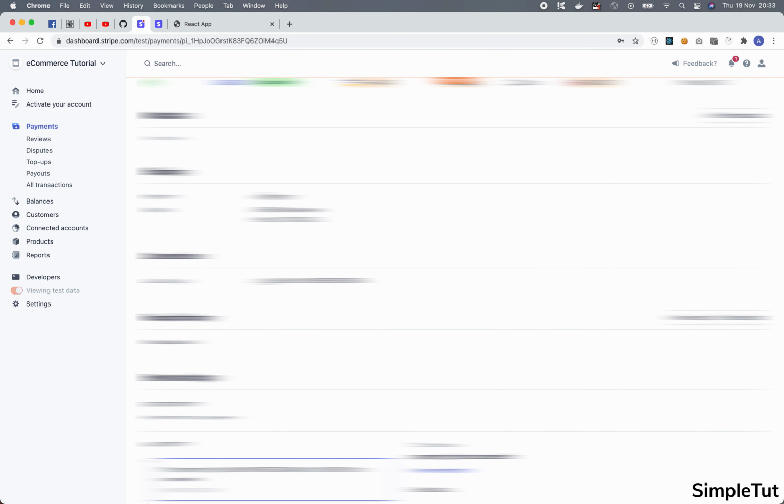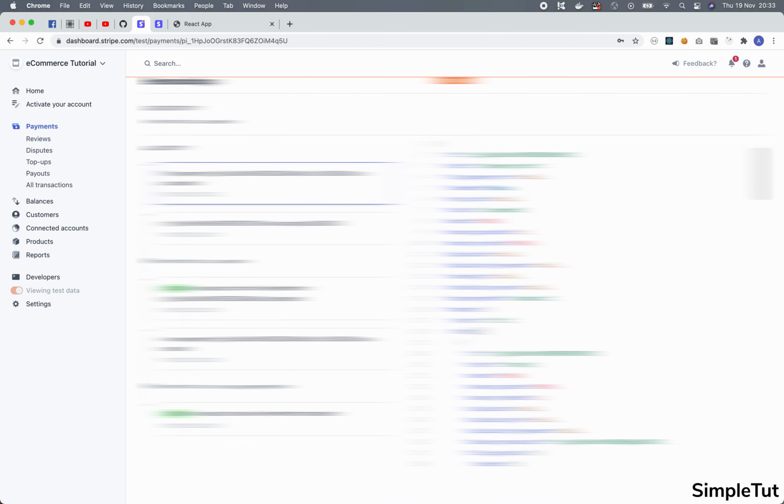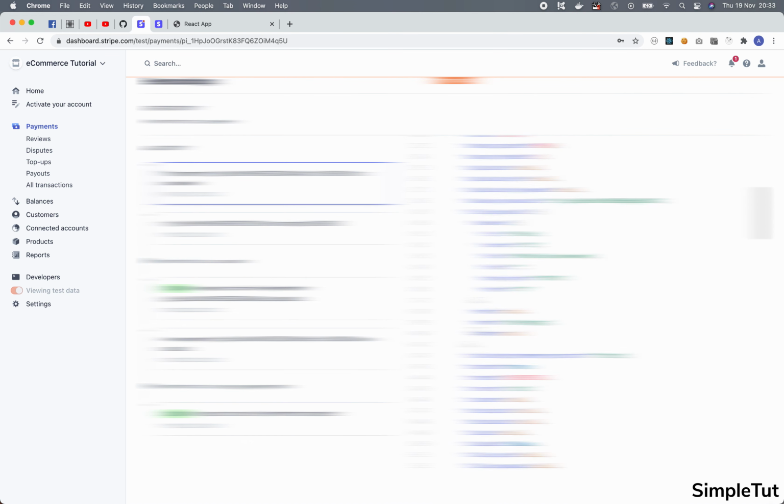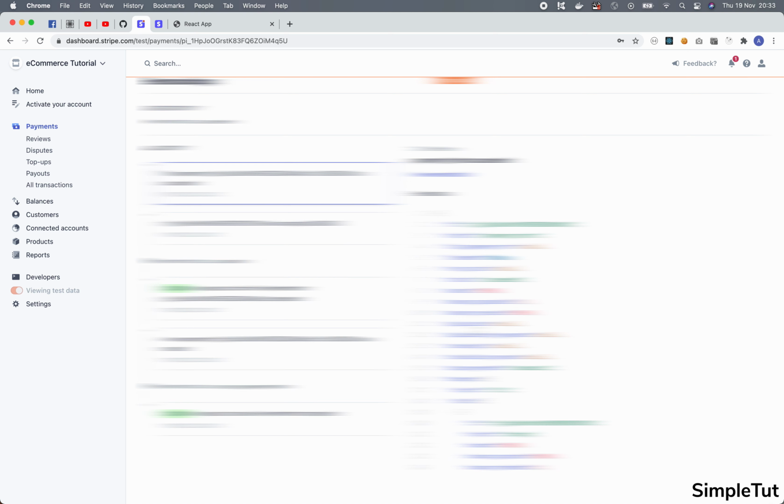I can see all the information about the transaction as well as the shipping information. And of course, you can also see the full payment intent, which is a huge amount of data that in upcoming tutorials we will be using to actually create and store users' order history within another Firebase collection.